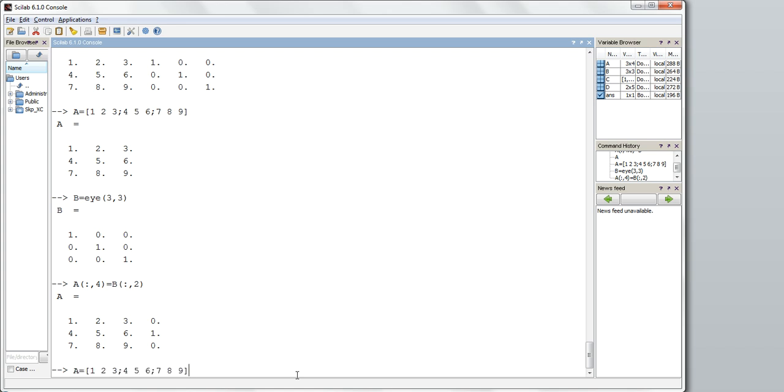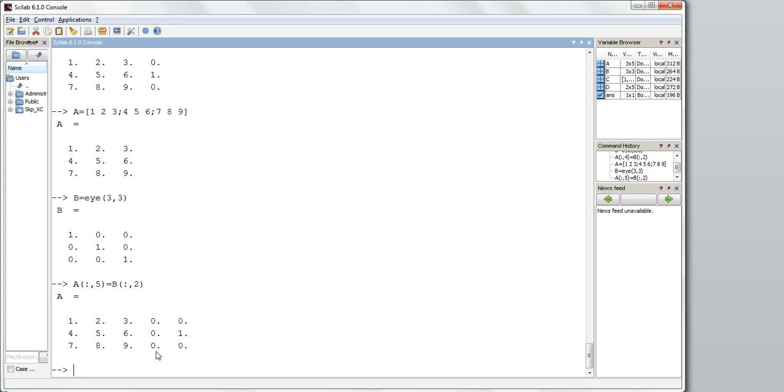Okay. Let me do one thing, that A is this, again B is this, and instead of this fourth, I am writing here fifth and pressing enter. See, automatically the empty column will be considered as 0, because A was having just 3 columns and you have introduced this as a fifth column.